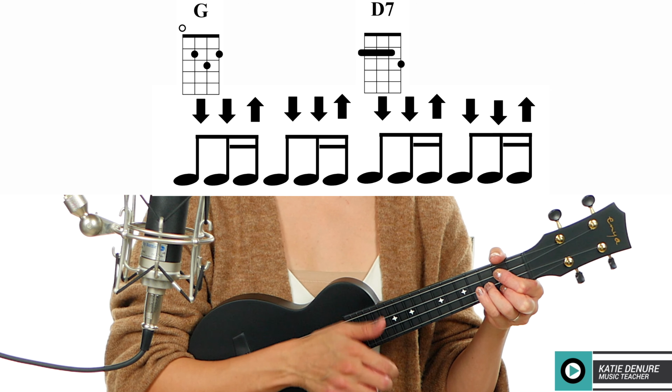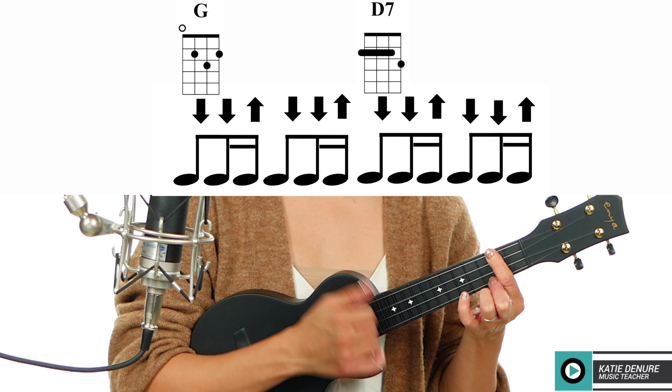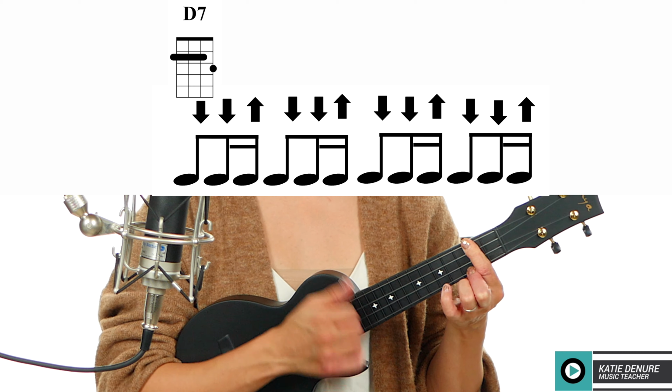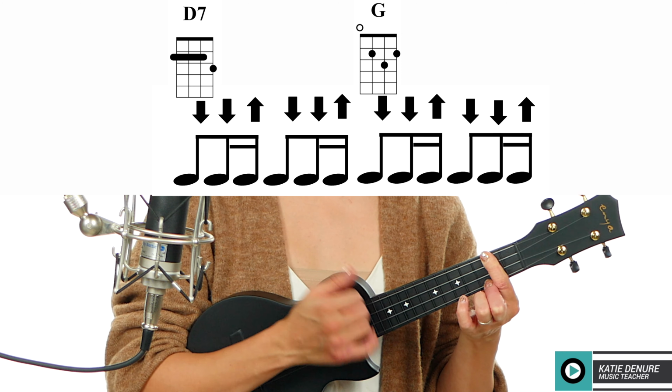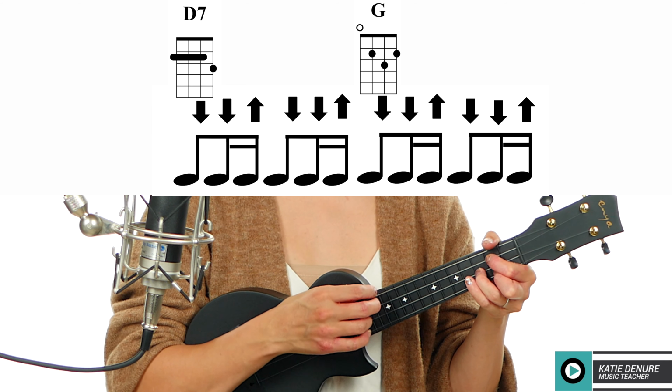Next measure, down, down, up, down, D7, down, down, up, down, down, up, down, down, up, down, down, up, down. Then back to the G chord, down, down, up, down, down, up. And that's also the chorus too.